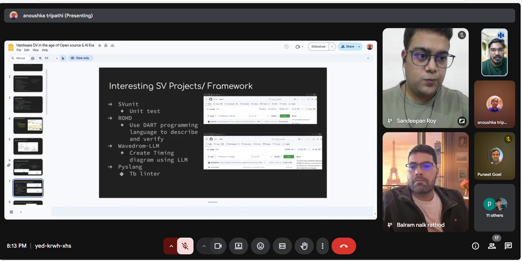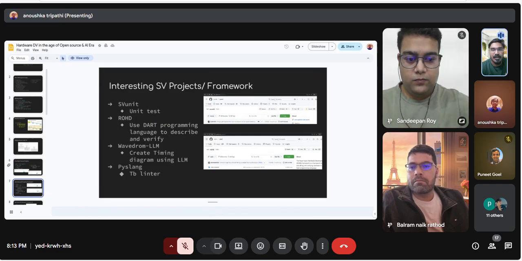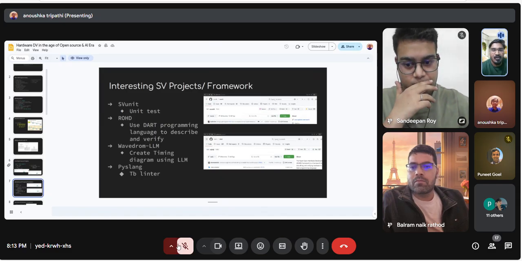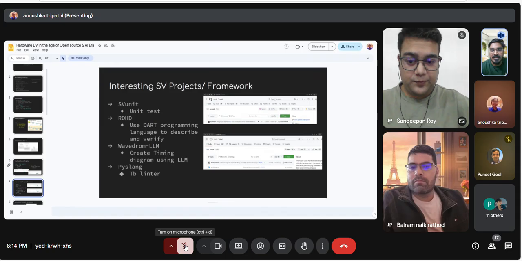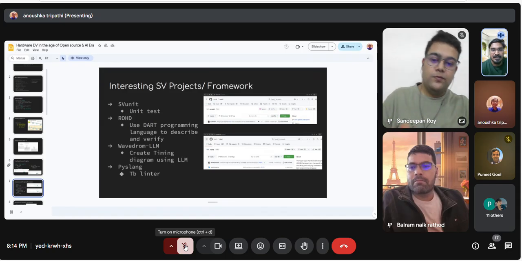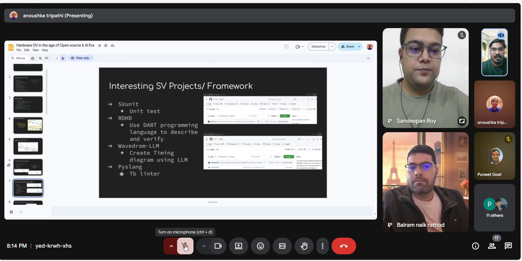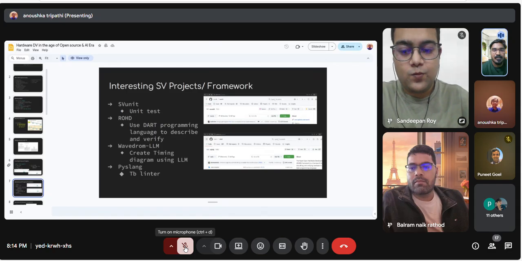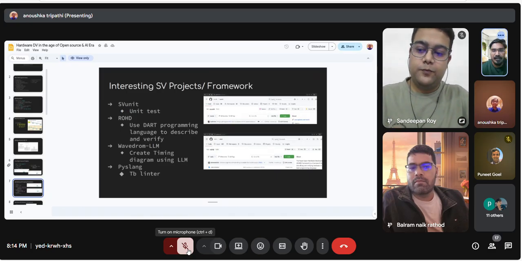I think currently we can use it for commenting and reviewing the code. Once it gets mature, we can use it for code generation, like assertions, coverage, or any SystemVerilog logic. If you follow Ben on LinkedIn, you can see how he uses Perplexity to generate SV assertions. He explained everything a bit clearly. So we can check Ben on LinkedIn.